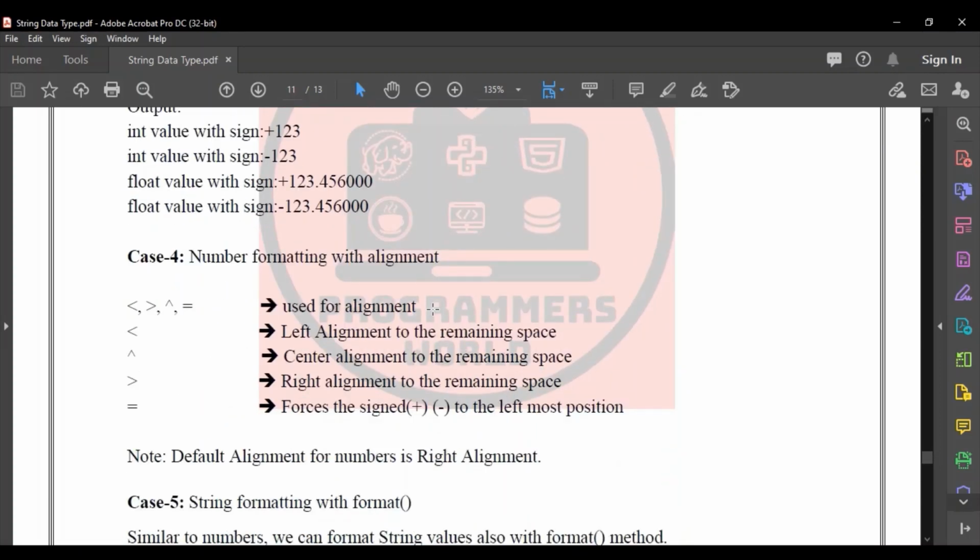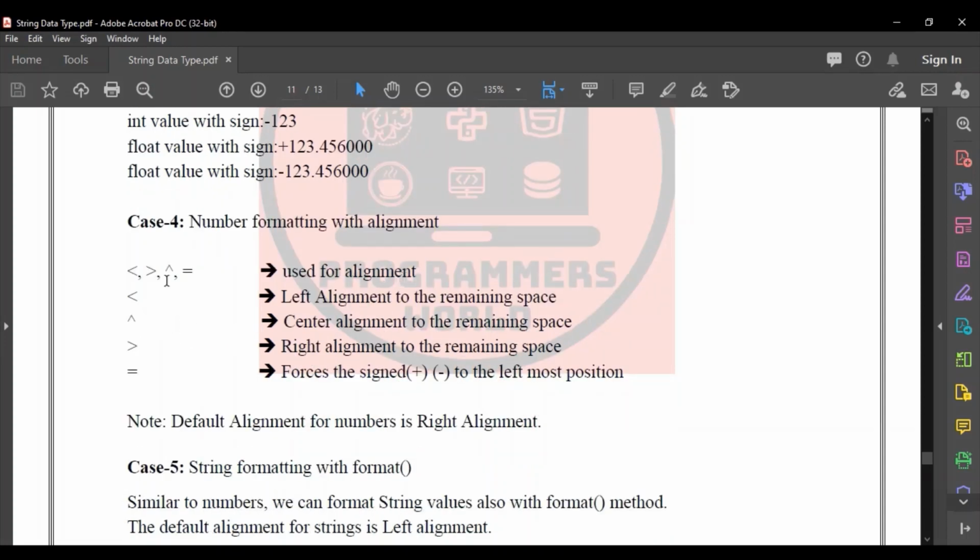And then the next case is number formatting with alignment. We have some operators, like less than, greater than, caret, and equal to. These operators are used for alignment.